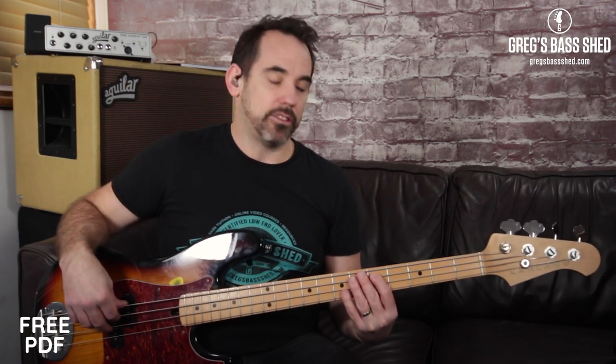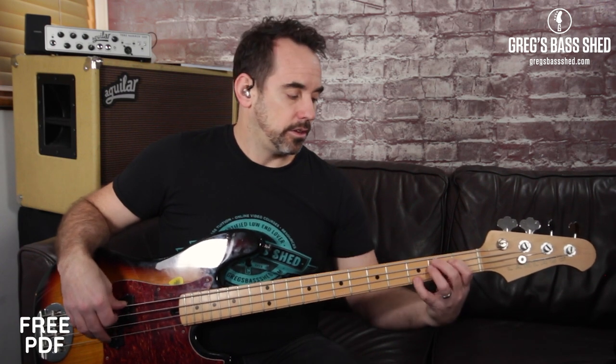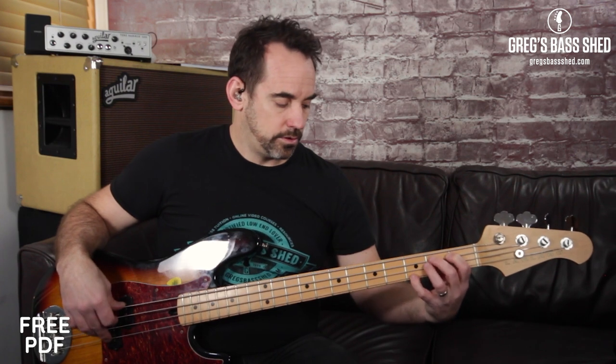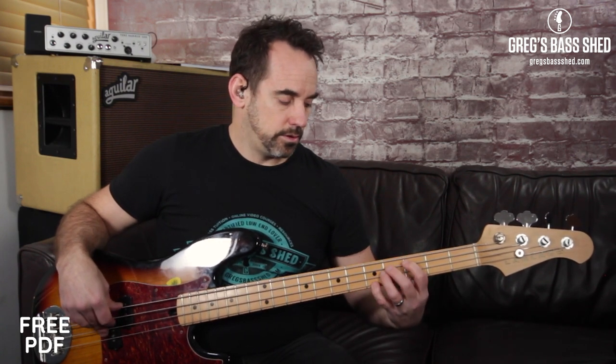Now, if you look on the PDF, we're going to look at the second example, and this is the chorus from Gimme Gimme by ABBA. Okay, so this is a classic chorus that just uses that octave pattern again. So it starts on D, and it's like this. Okay, so we're shifting again all the time, just using 1 and 4.